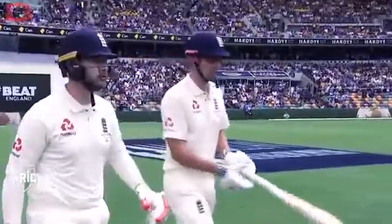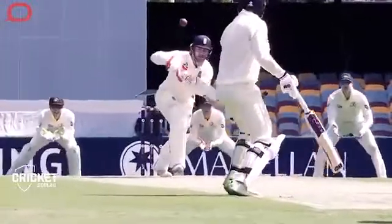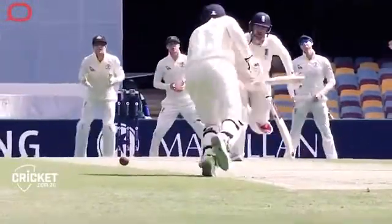There's a theory that essentially as you're coming out to perform, it's all about your education of intention. So you come out to bat and it's a case of, okay, what am I looking to do today? If I'm an opening batter on a Gabba green seaming wicket, it's probably leave everything outside off stump and only play what I need to play until that ball gets a little bit older and the pitch gets a little bit harder. Education of attention is probably more around becoming better attuned to the opposition, the conditions, those types of things.